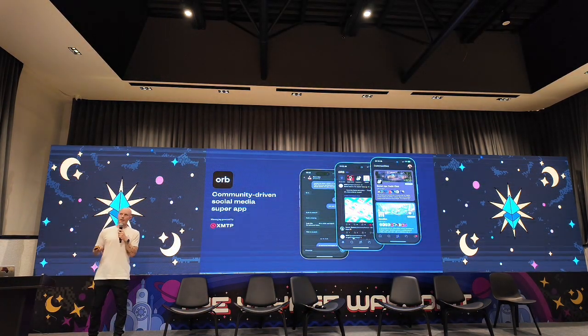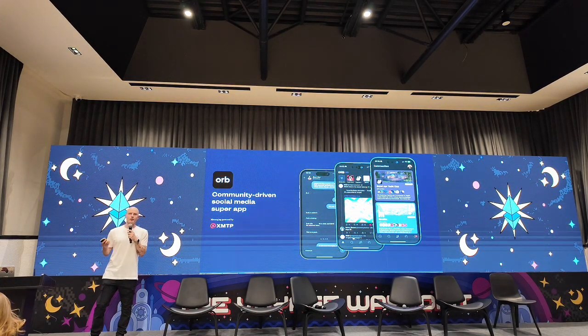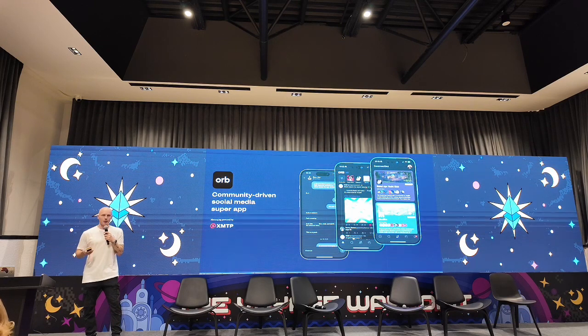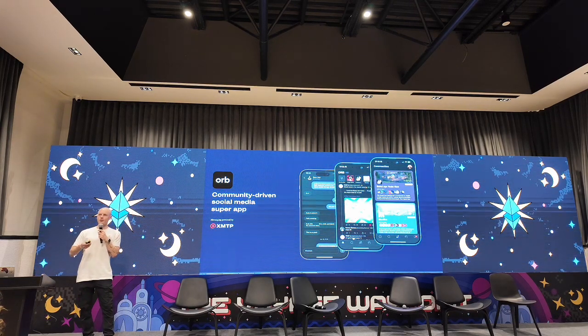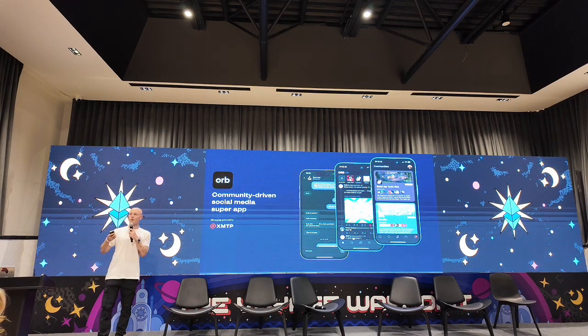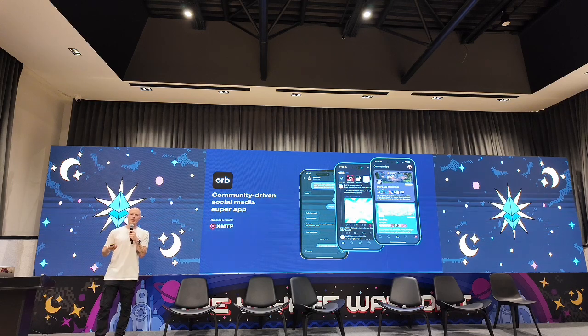Or a mobile app similar to Lenster but on mobile. Again, this is a social media app for Web3 based on Lens protocol, and they allow creators to talk to their audiences, and followers to talk to creators, and communities to talk together, maybe people who have the same NFTs. Everything is embedded into the social experience through messaging.